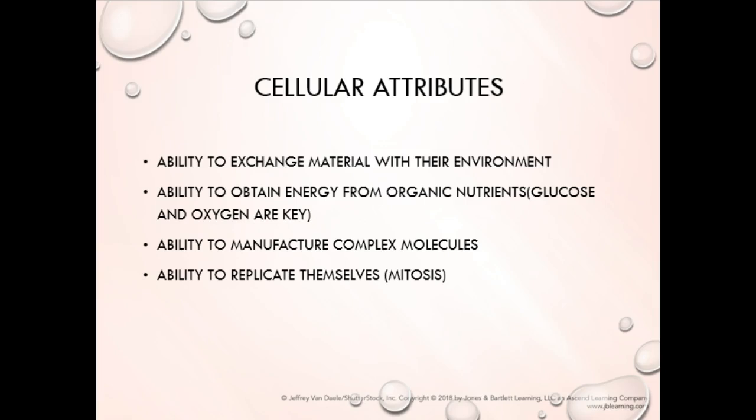Now, our cells also create bigger, more complex molecules. It's how we create the proteins, structures of the body. Okay, and we'll go over a little bit about how cells do that. Cells have to replicate. The process of mitosis is the ability for a cell to replicate to create more cells. For example, our skin cells. You are excreting skin cells all the time. What do you think is the dust in your house, right? So those skin cells have to mitose and create more skin cells in order to replace the ones that have sloughed off. Okay, we've got to replace cells because they get old and they wear out, and we need to create more.